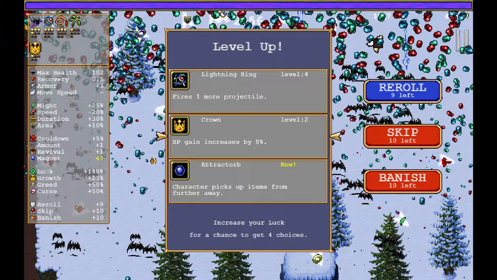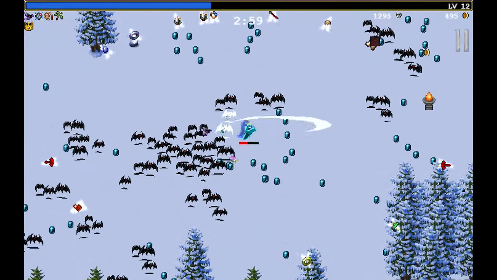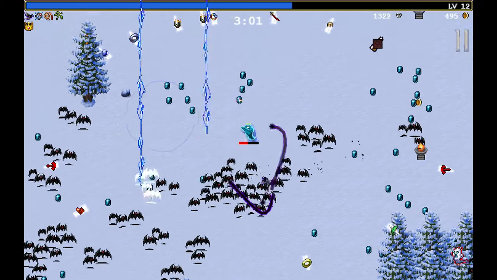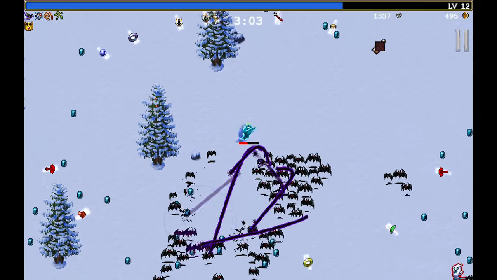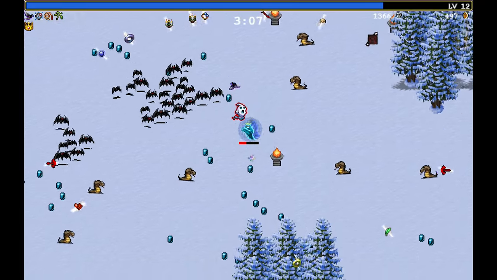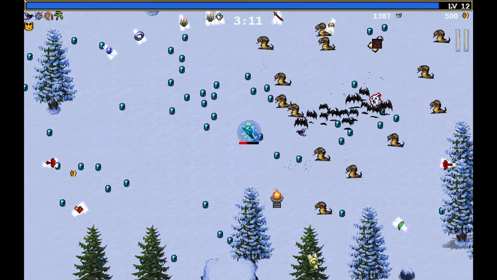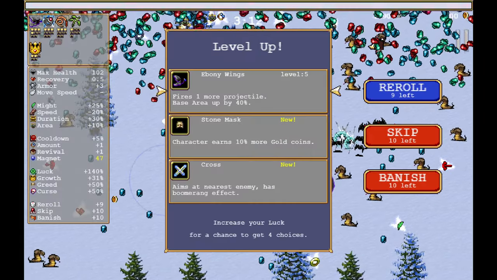Alright, let's go for the crown. I just want to pick up as many levels as possible. Yeah, well, we're certainly playing at a disadvantage if we don't have our arcanas on. Ooh, there's snakes. Alright, little snow cobras.